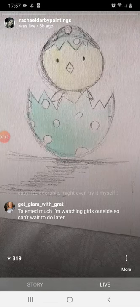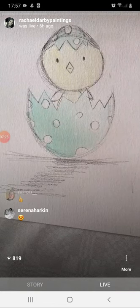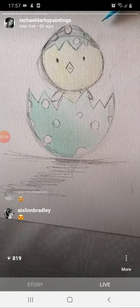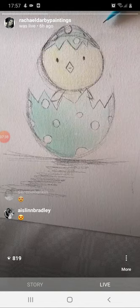Okay. So the next thing I'm going to work on is the shading. So I usually imagine that the sun is coming from a certain direction. So I'm going to imagine the sun is coming from this way. So if the sun is coming this way, then I will shade everything to the opposite side of that.